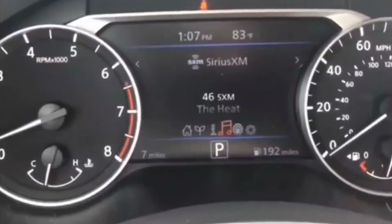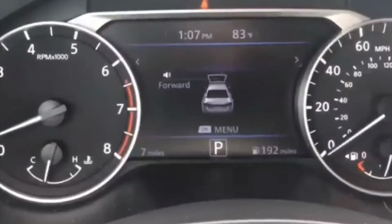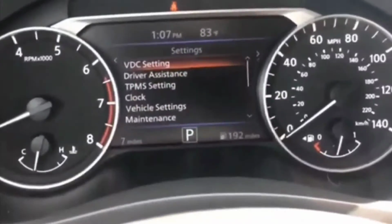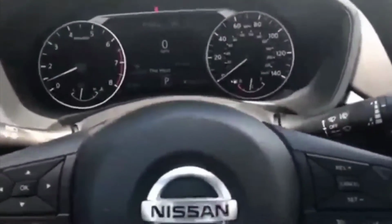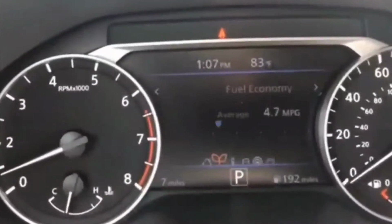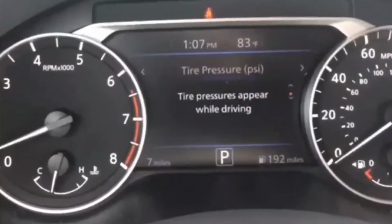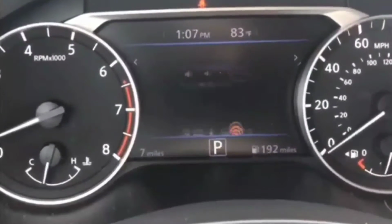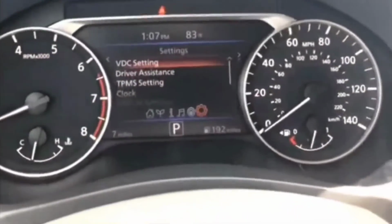First of all, what I did was I tried a couple of times. I pressed the brakes, push start, and none of that worked. I must have done that like 3 or 4 times, and at that point I was thinking to myself, you know what? It's probably the battery. Probably the battery is defective or whatever the situation is.